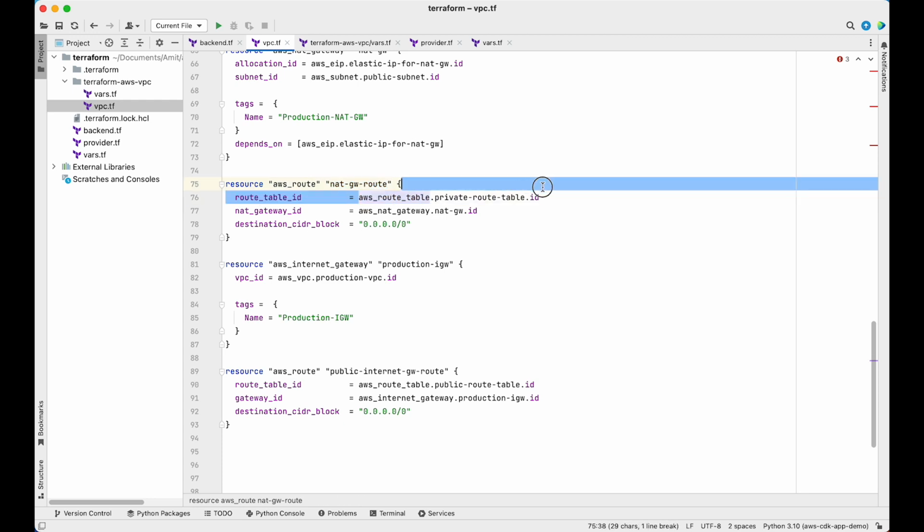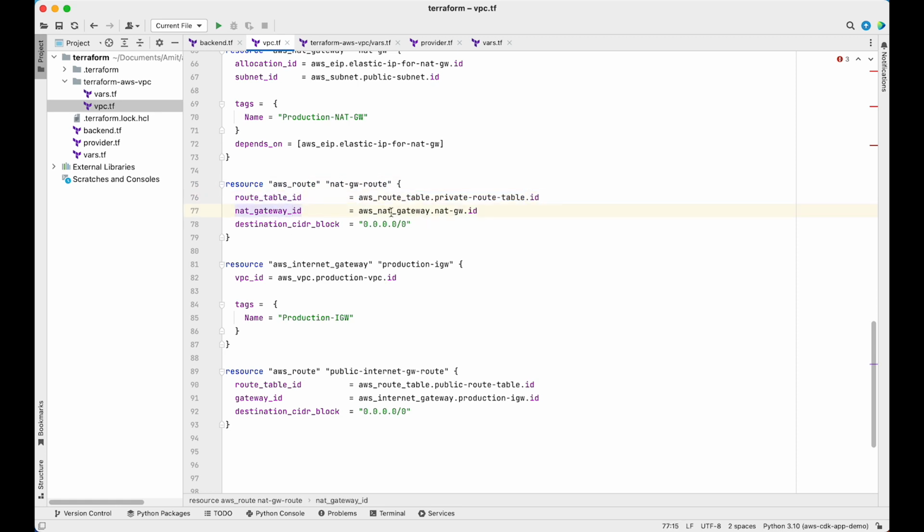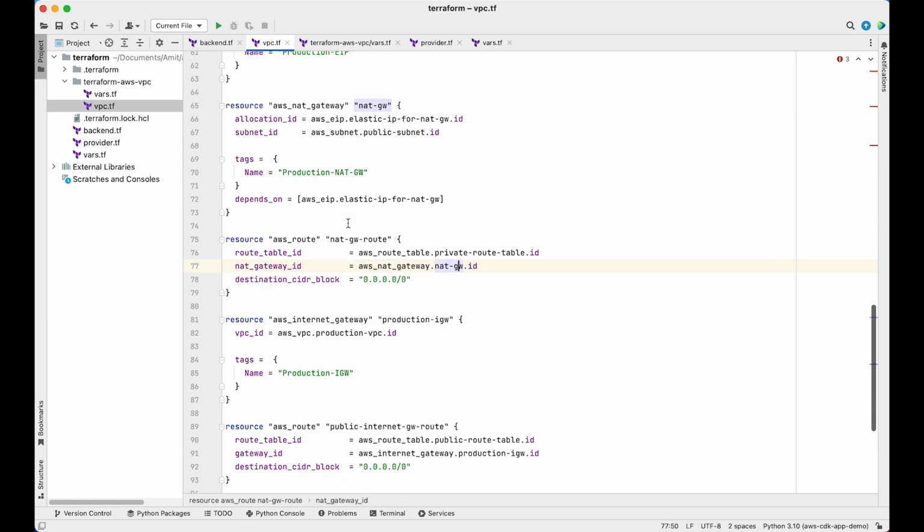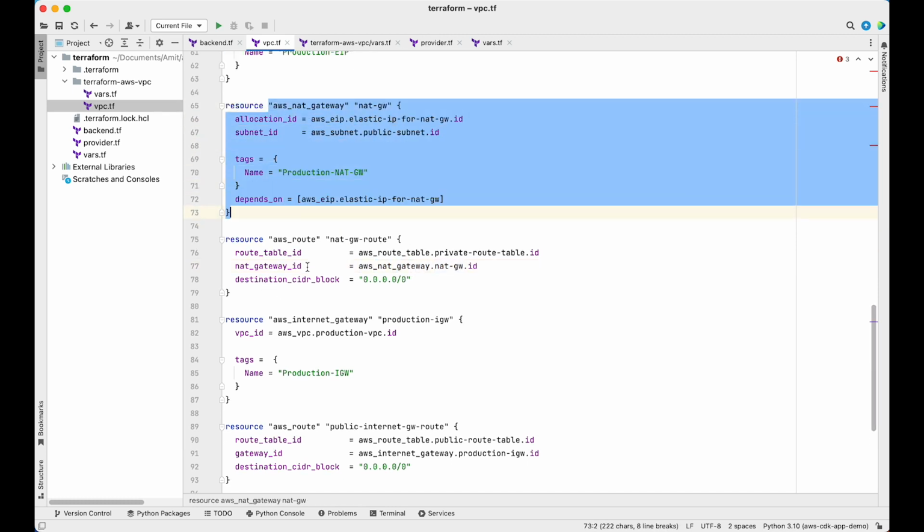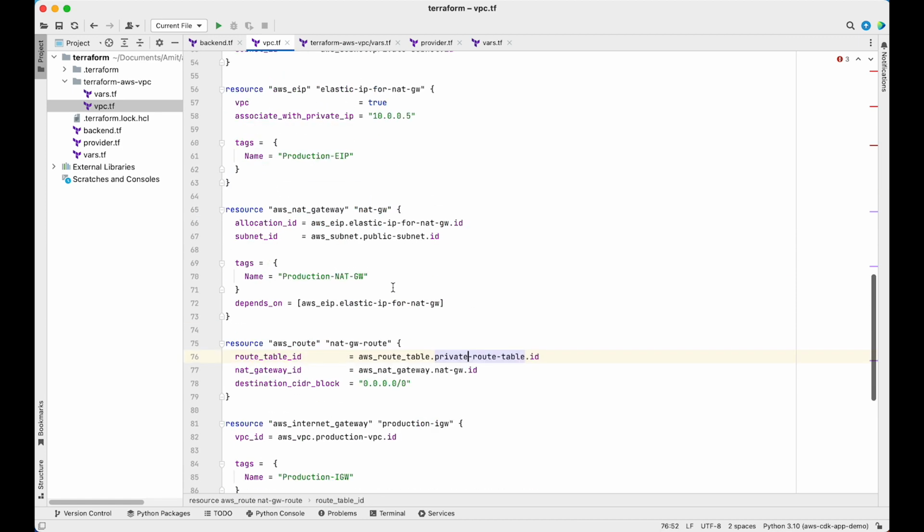This private route table will come to this NAT gateway, and the NAT gateway ID is this NAT gateway ID. So the NAT gateway route is something where we have to associate this private route table and the NAT gateway. So this is the NAT gateway that we are creating here above, and the private route table that we created above.